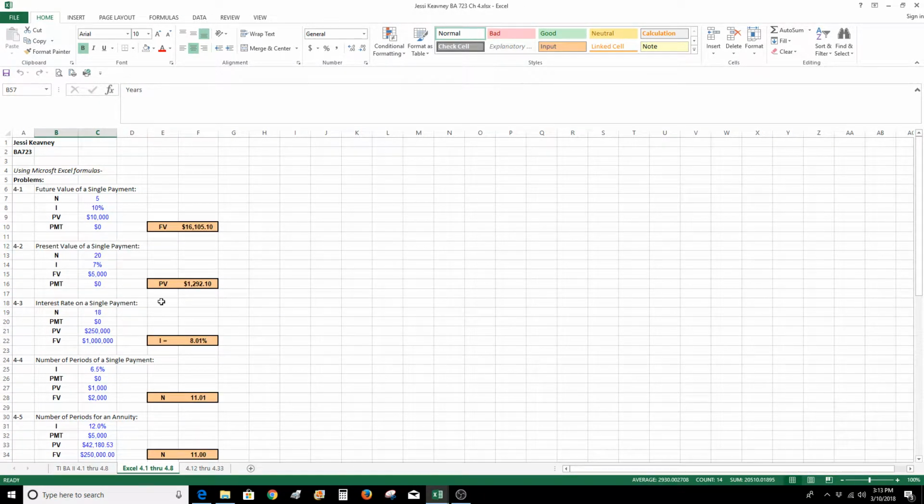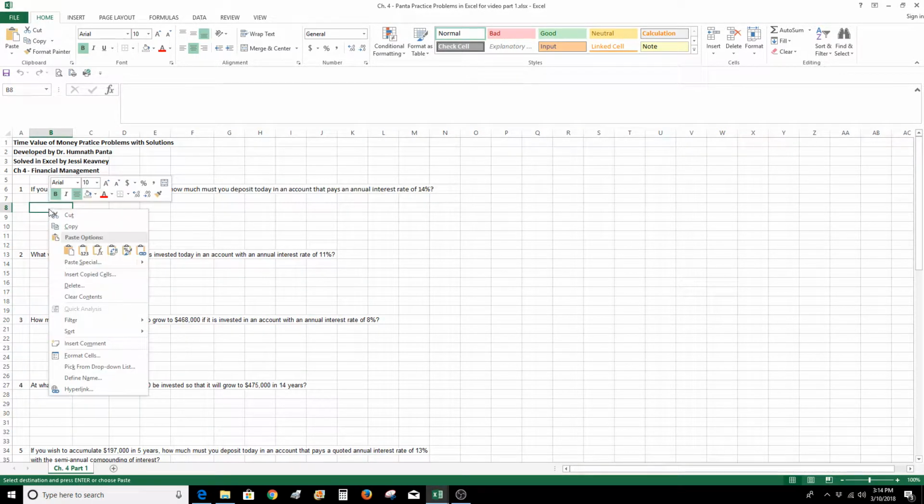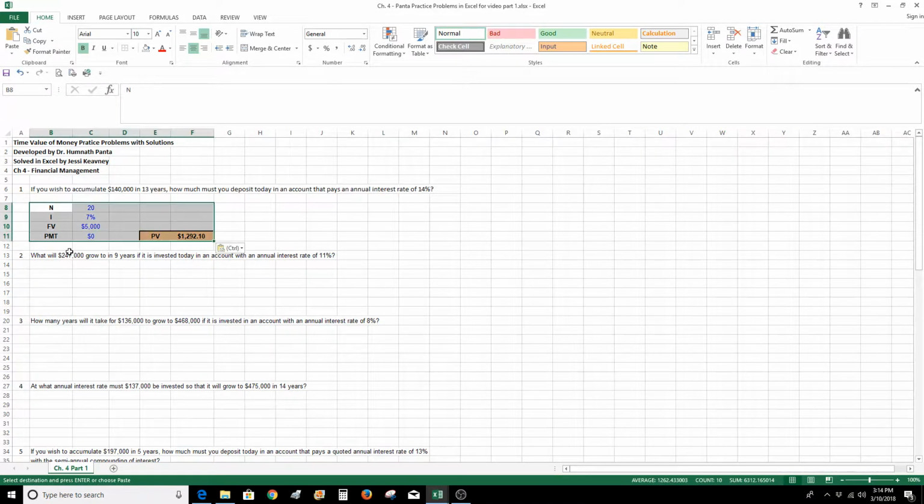So what I'm going to do is I really like to use problems in Excel and copy and paste the formulas over to a problem and change the input so that it will calculate. If we're looking for the present value, we're going to take this formula. You're going to highlight it. You can see in here in orange it's looking for the present value. Right click and copy, and then you're going to go back to where you want to click on the cell and then right click and click paste right here.